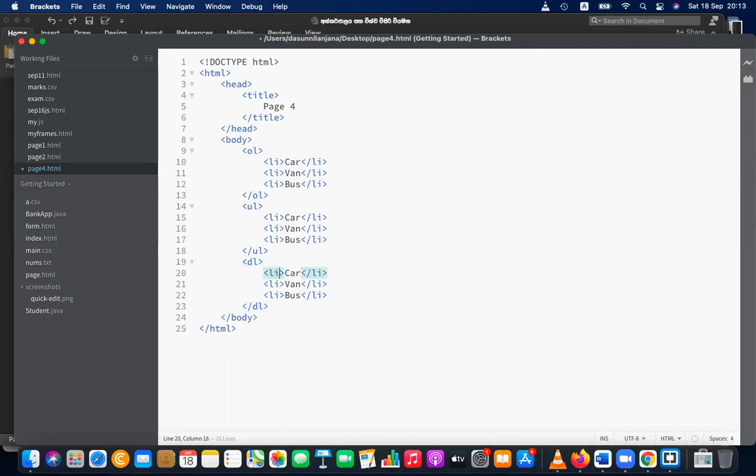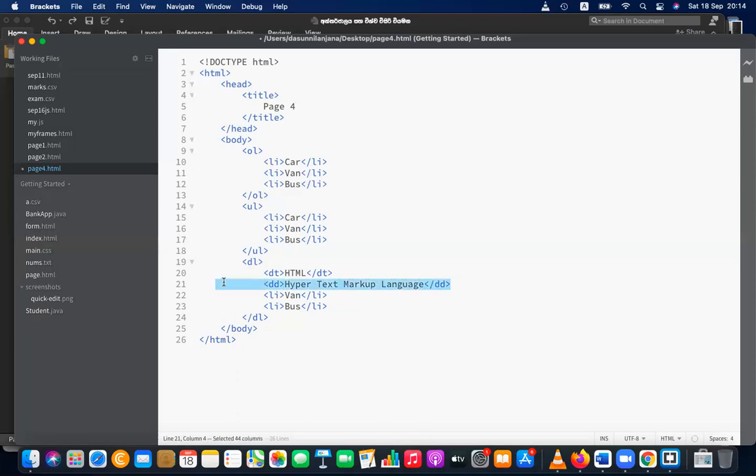You have a definition term, DT. Let's say the definition term is HTML, and then you give a definition description, DD, that is hypertext markup language.